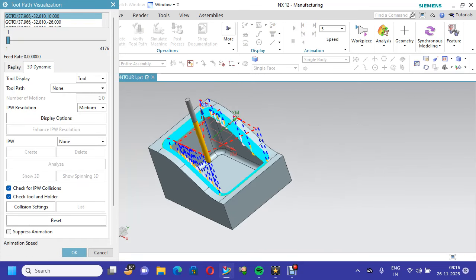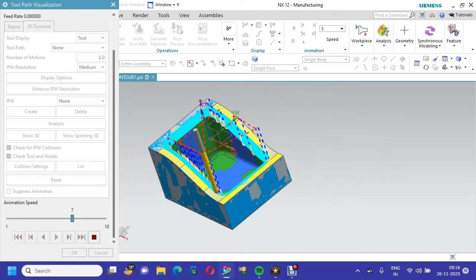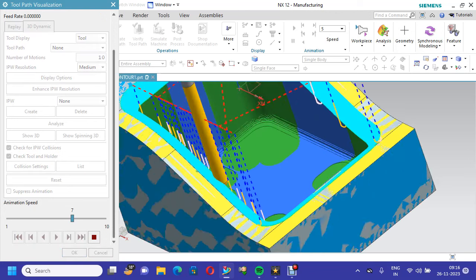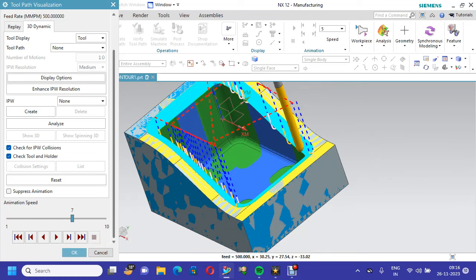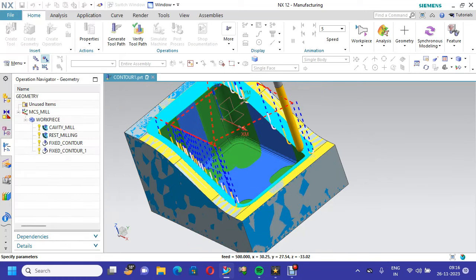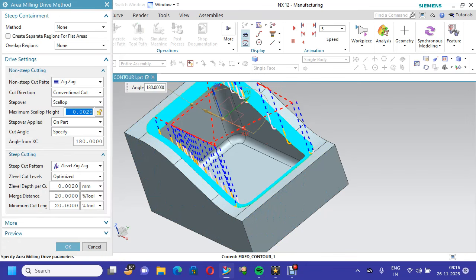Verify how it is going, whether improvement is required or not. Here it is taking that material in longitudinal directions. Suppose you want to do it crosswise, means here you have to go and put it at 90 degrees.